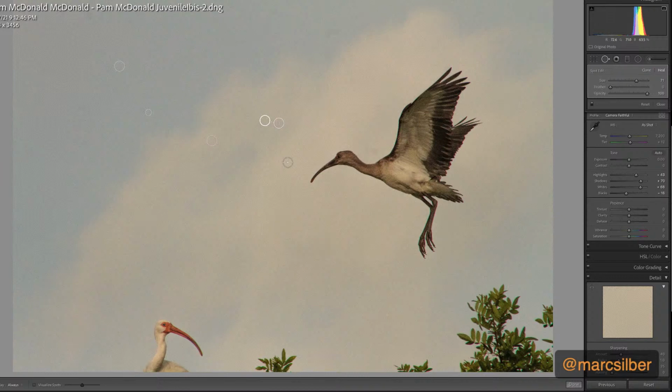Bob Holmes talks about that. Because every time you change lenses, you're opening your camera and your sensor and exposing it to dust and dirt and that sort of thing. That's why you do not really want to be changing your lens in an environment like this where there's wind and dust and pollen and all sorts of stuff that could get on there. Anyway, that's our spotting there.